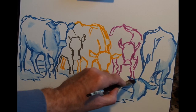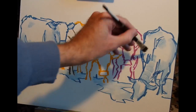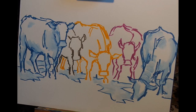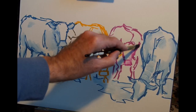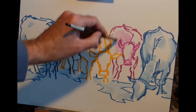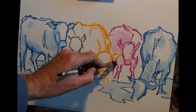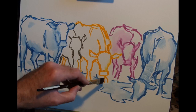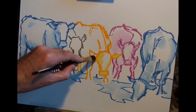This is a really useful exercise for training yourself to look at things as patterns of light and dark, rather than looking at a cow and seeing it as a cow. It really helps you to detach from what you're actually drawing or painting. If you can get into that mindset of a sort of considered detachment, then it puts you in a good mental space to do efficient, well-observed, expressive work. If you get too caught up worrying about things looking like they should, then it's easy to start painting things as you think they should be, rather than as they are. And generally speaking, that doesn't lead to the best results.